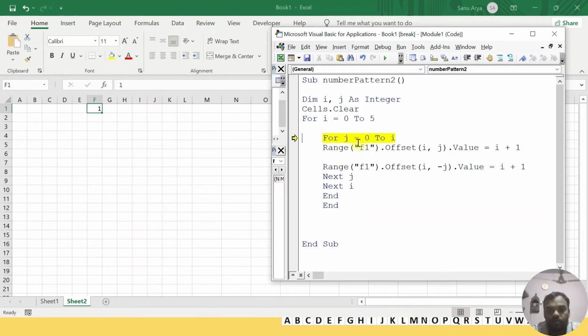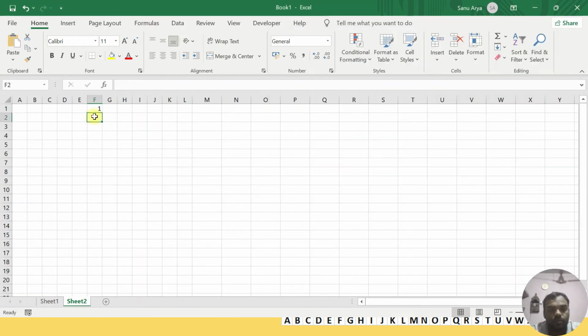After executing, j equal to 0, so offset row number 1 and column 0. Here i equal to 1 plus 1 means we take 2.